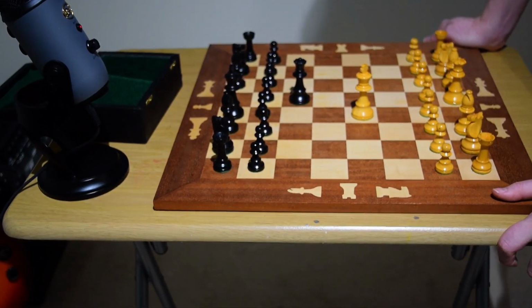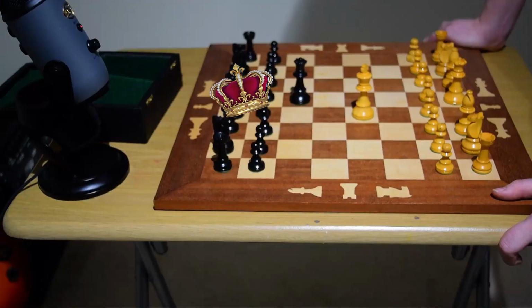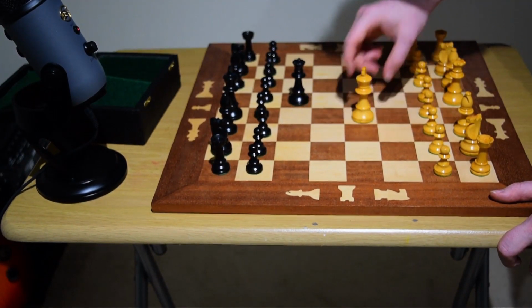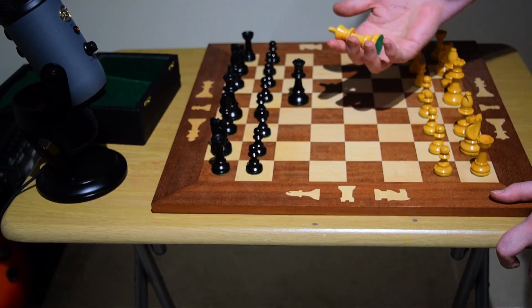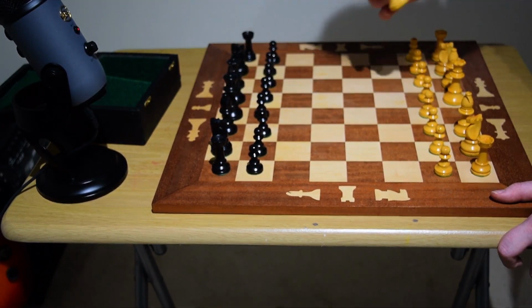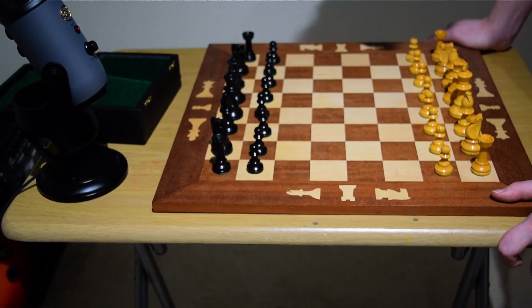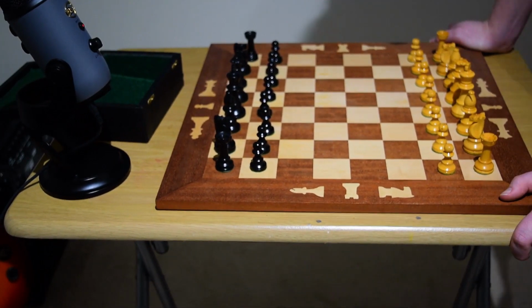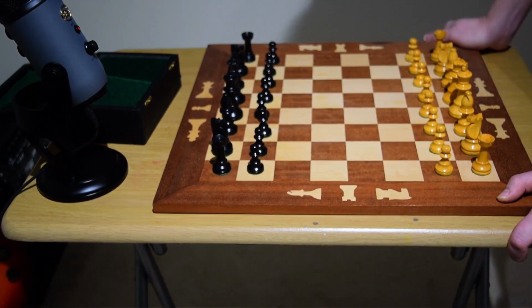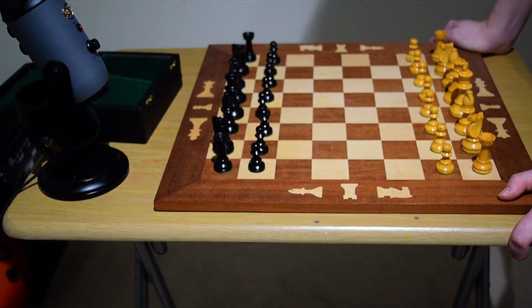So your king's in danger. I'm in danger! You have to get out of there quickly. And the only places you can are there, unless you can block it. So they're vulnerable. They are weak. They can't move well. You need to use your other pieces to defend them. That is basically how each piece moves at a very basic level.